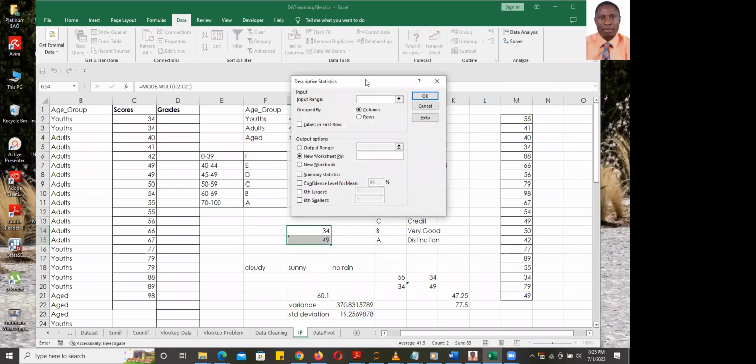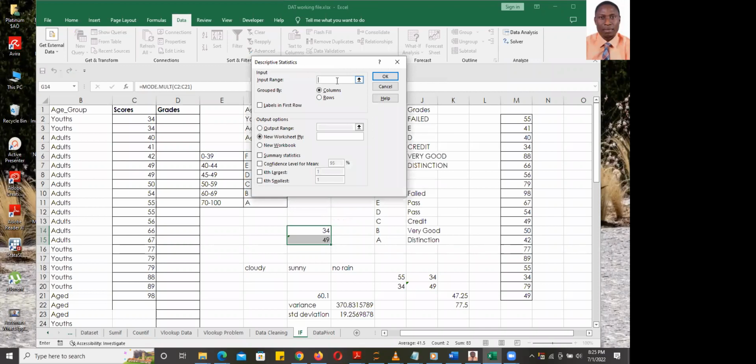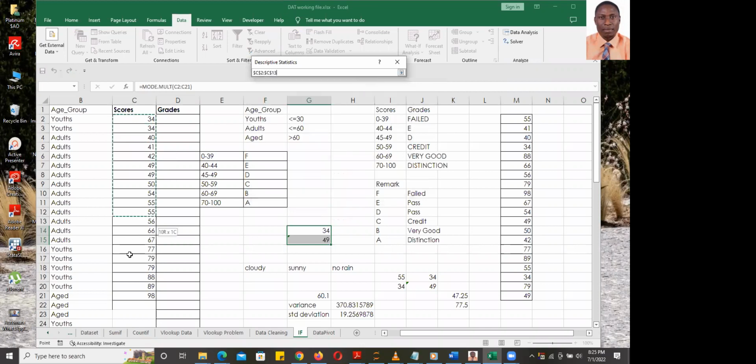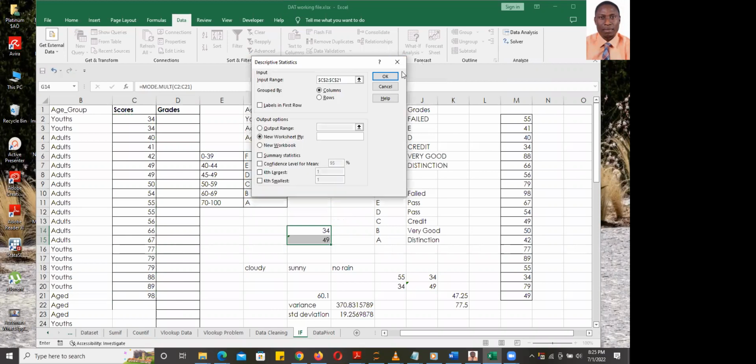Once you do that, it will ask you for your input range. You just click the up arrow and select your data. After that, you select your labels and you select summary statistics.